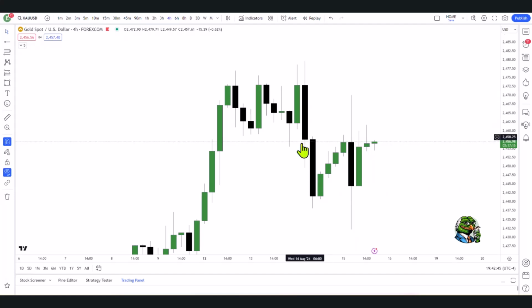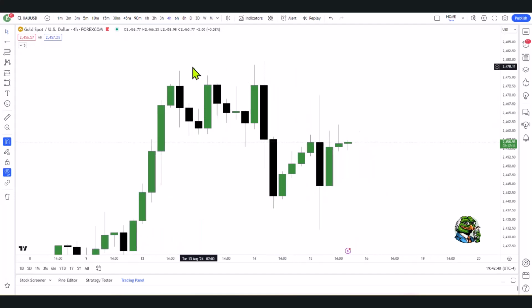So here was our Wednesday, the day that we had a first down day after taking the high of the week. Okay, Tuesday was our small short range day or inside day. So Wednesday closed lower. Thursday we had the pullback, the next day after Wednesday closed lower, the first down day. Thursday today we're looking for that sell high opportunity, which we got, and you want to align your entry with the news. You don't have to enter prior to the news.